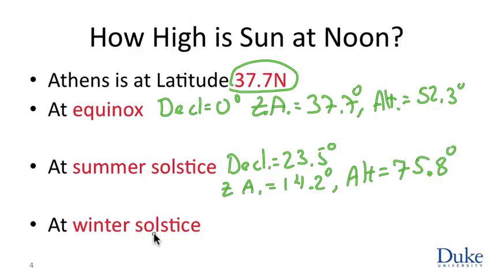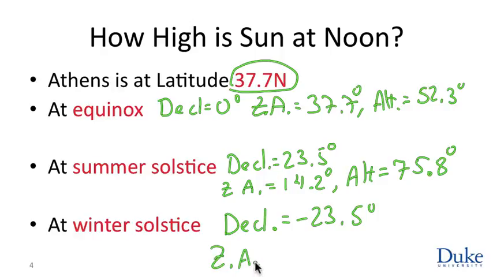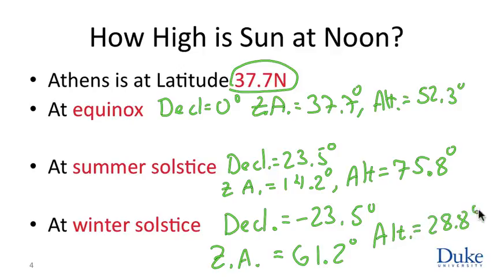On the other hand, on December 21st, the sun's declination is now negative 23.5 degrees. So its zenith angle, when it's as high in the sky as it gets, at its meridian crossing, is the difference between plus 37.7 and negative 23.5, which is, if I got it right, 61.2 degrees, which means the sun's maximum altitude in the winter is only 28.8 degrees. You note that the solar heating in Athens is minimal on December 21st.